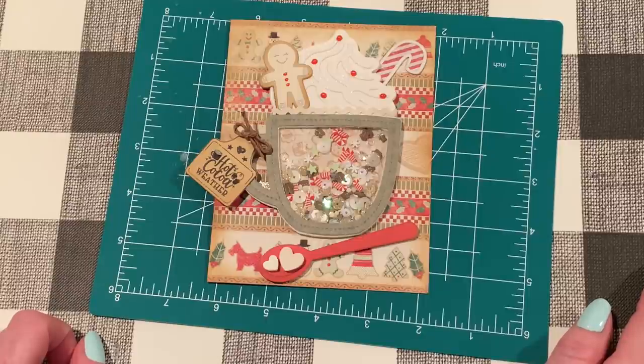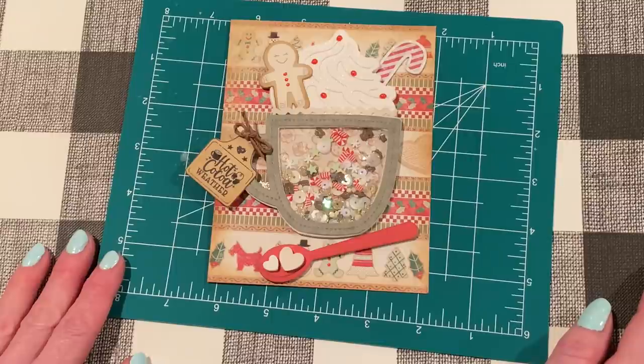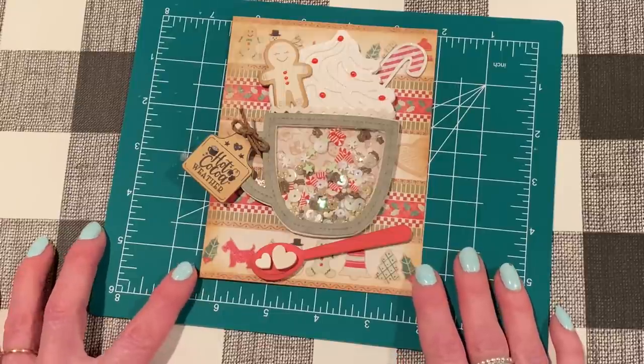You know, it doesn't have to look like everybody else's. Go ahead and use your creativity. Like I said in the intermediate video, trust your crafty instincts. If you think something's going to look nice together, try it. And if you don't like it, don't use it. Save it for something else and start over, because that's the way you'll be proud of your things if you keep going until you're really happy with it.